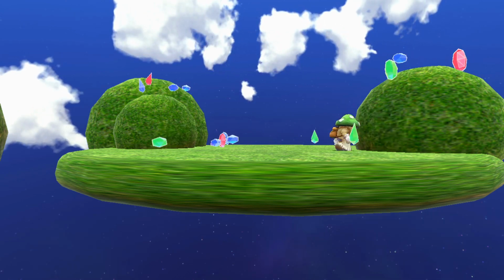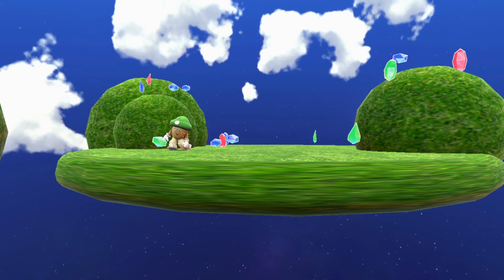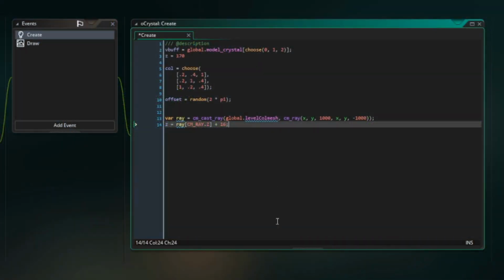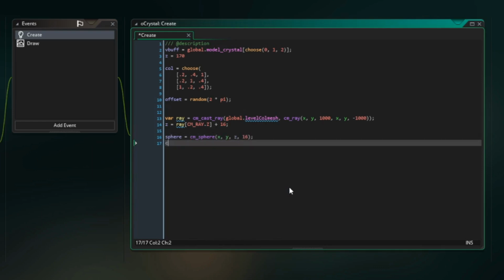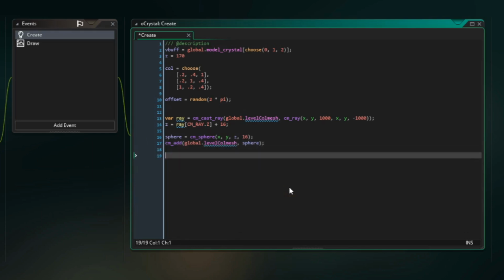If Mushy Hair is gonna line his pockets with crystals, we're gonna have to turn the crystals into trigger objects. This is a feature of Coil Mesh that works in a similar way to the collision event in GameMaker, and it lets you define what's going to happen when the player touches an object. First, I gotta add the collision shape of the crystals to the level Coil Mesh. For simplicity, I'll make their collision shapes spherical.